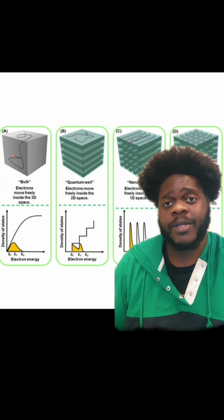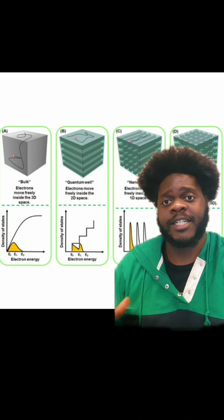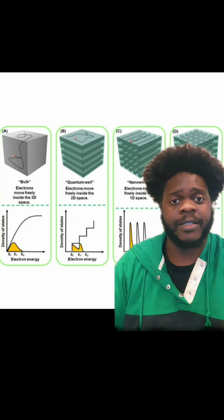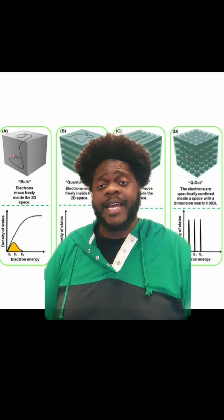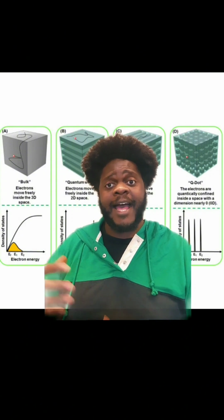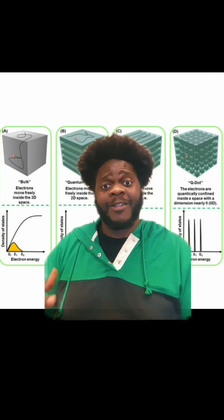Quantum dots get their name from a property they exhibit called quantum confinement. An easy way to conceptualize this property is with this diagram. It describes the energy levels an electron can occupy in a material and how an electron can move in that material. In a bulk material, there's lots of energy levels that an electron can occupy, and the density of those electronic states is very high. But when you start to decrease the dimensionality of those materials, this all changes.